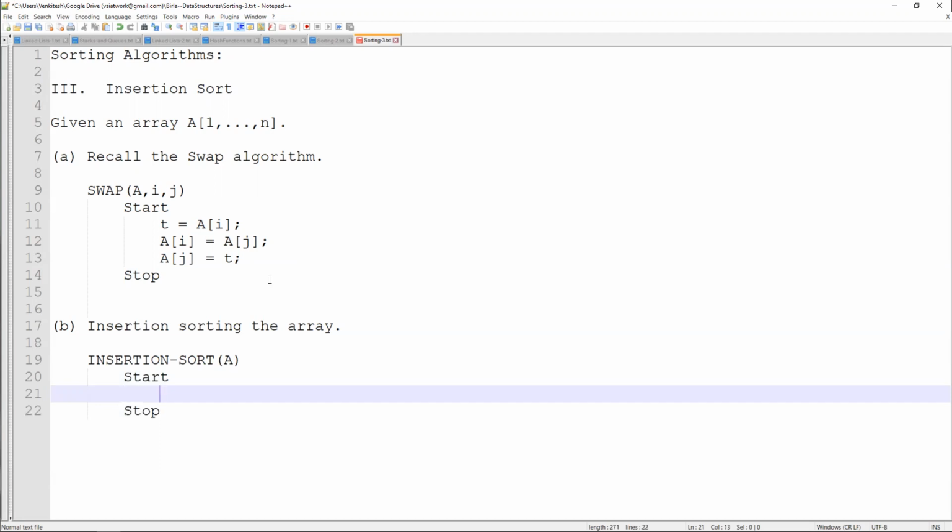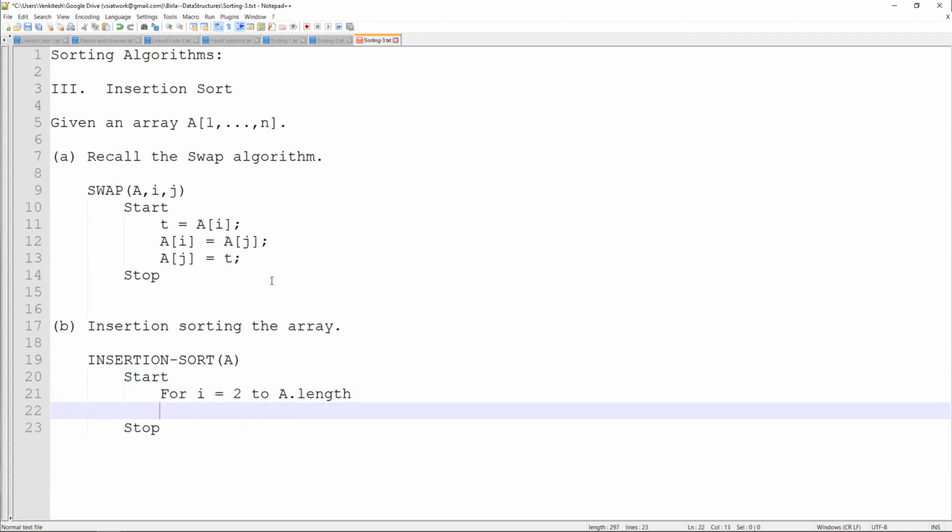So for instance, A is the array. Just by looking at the first element A[1], there is nothing to do. So the whole process starts from the second element. So for I equal to 2 to A.n, what are we really checking here? We are essentially assuming that everything from index 1 to index I minus 1 is already sorted.